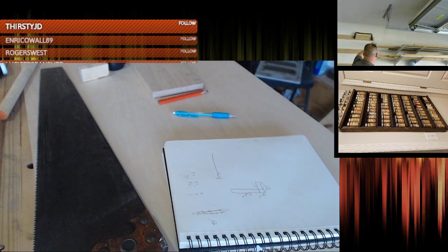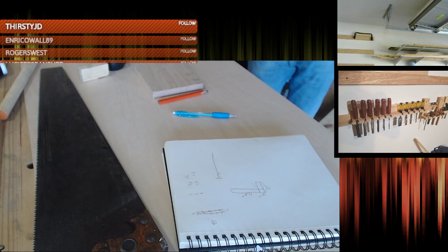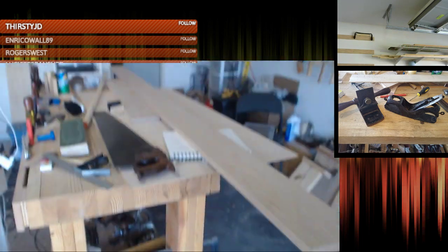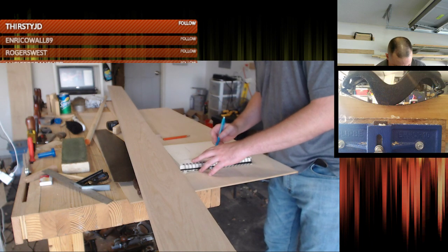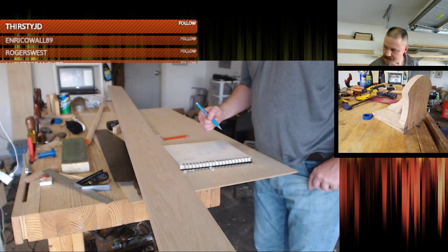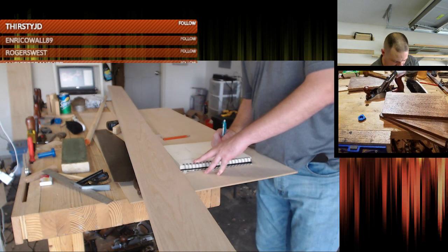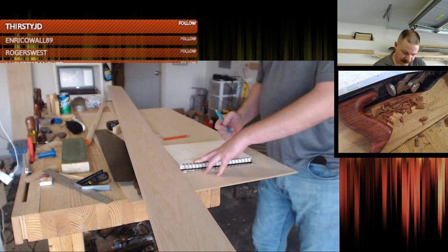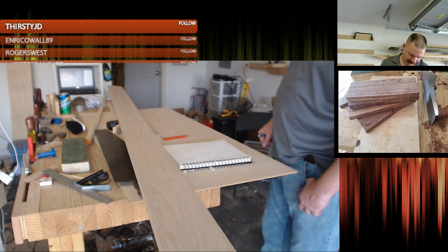Let's see if we have enough lumber. Okay, so I need 2 pieces of 12, 2 times 12, and those should be 5.5, and I need 2 pieces of 31.5, 2 times 31.5, and then I need 2 pieces of 26 inches, and I'm gonna have to leave some room for joinery on those.